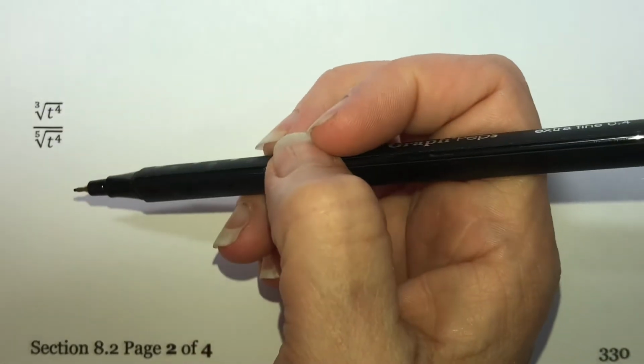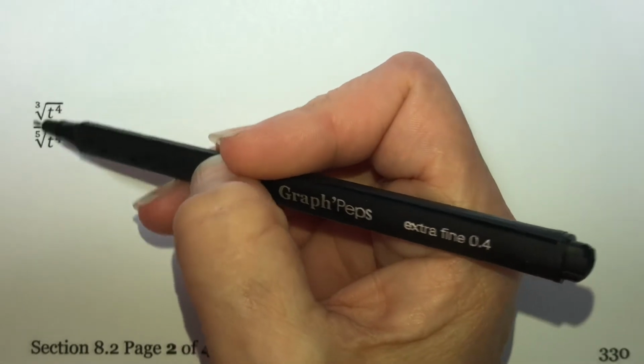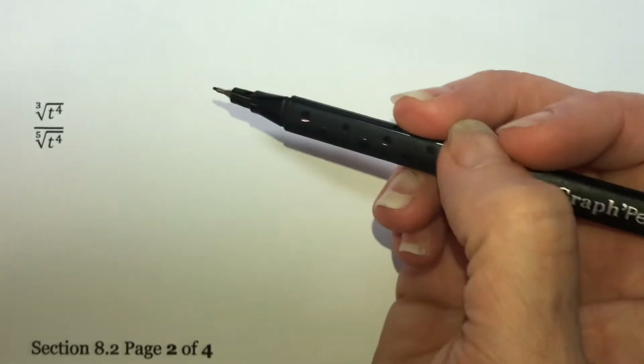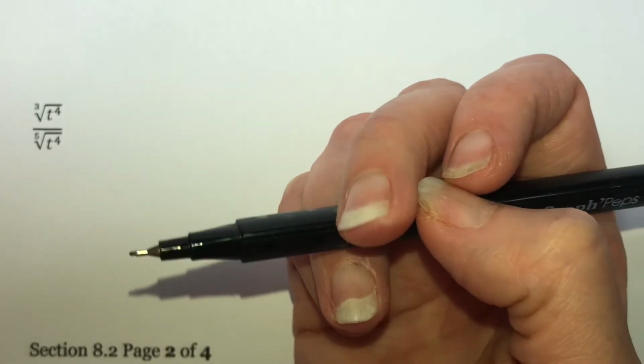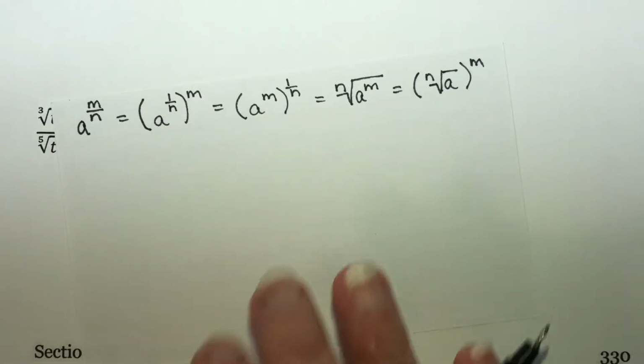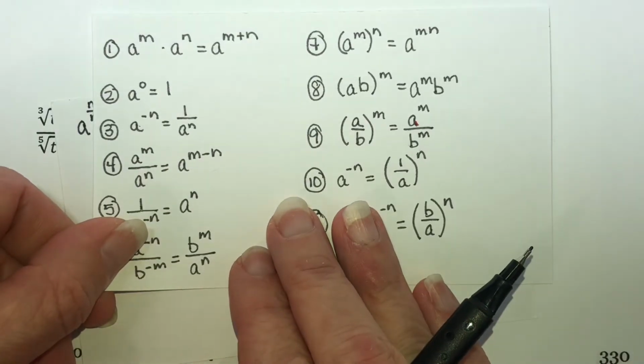Okay, now, after last section, we are told that our variables are always positive numbers, so we don't have to worry about absolute values anymore, okay? We will have a property that says that if I have the same kind of root on the top and the bottom, I can combine these back into a fraction, but I don't have the same root here and here, okay? And we know that when we are simplifying things with exponents and everything, one of the rules we have is that we cannot have a repeated base. And here we have a repeated t.